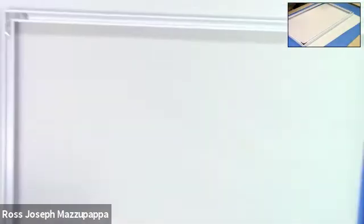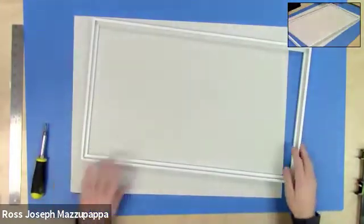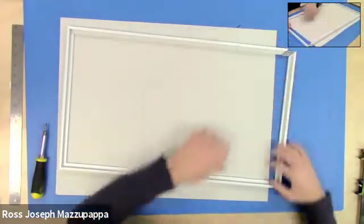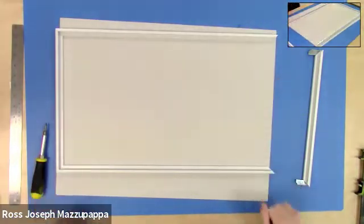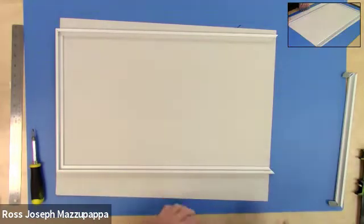Okay, here we go. That's all together. As you can see, that looks pretty nice. Again, I've left that bottom on the loose side so I can actually slide it out. Here we go. So frames together, we've got our glazing, got everything ready to go.